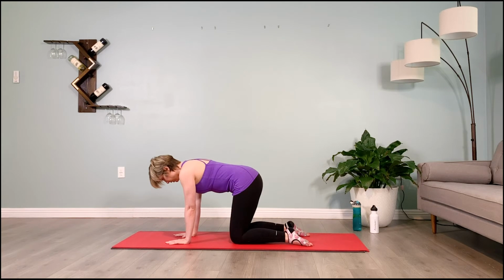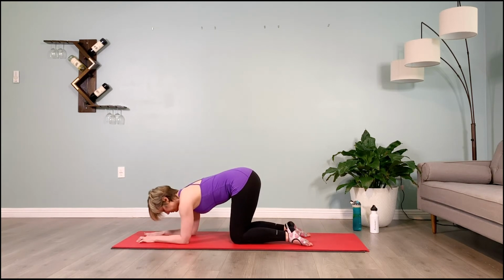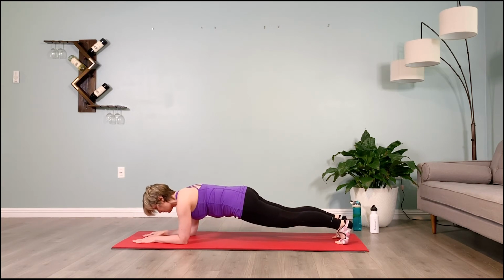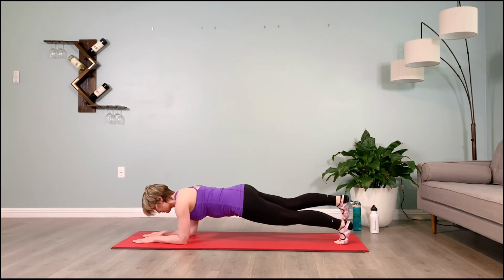Final time, climbing onto our forearms, stepping back into the forearm plank, pushing down and out into the forearms, puffing the shoulder blades up, firming the low belly way below the belly button, lifting your right leg. 10 seconds on the clock.